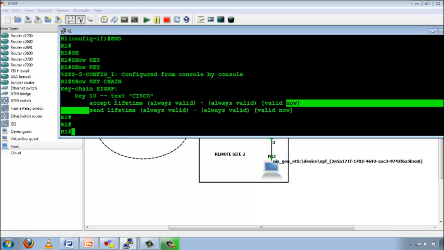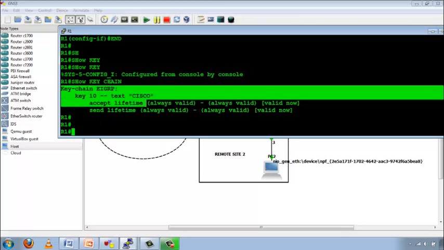Cisco is so flexible in its authentication that you can configure it based on multiple keys, where you can tell the routers that for this particular month I would like to use key number 10, and for the next month I would like to use key number 20. But for that to work, you have to make sure that the clock is synchronized on all the routers. So you must be using NTP, network time protocol, to make sure that all the routers have the same clock. Otherwise, if two routers have different clocks, they will be sending the keys at different times, which will again cause an authentication mismatch. So EIGRP can support multiple keys, but here we're going to talk about the single key only.